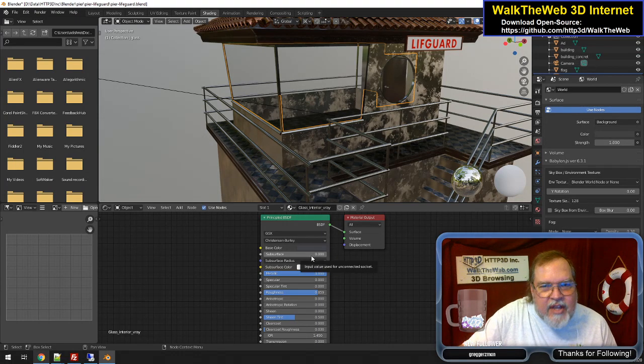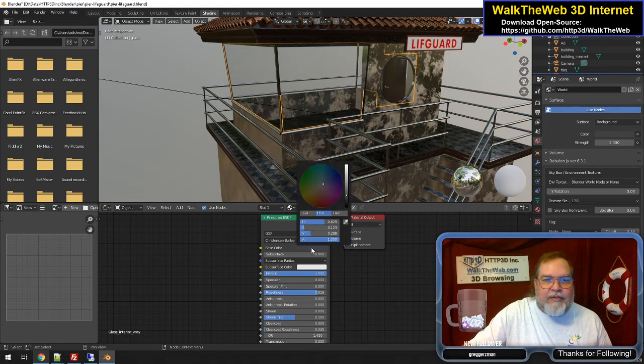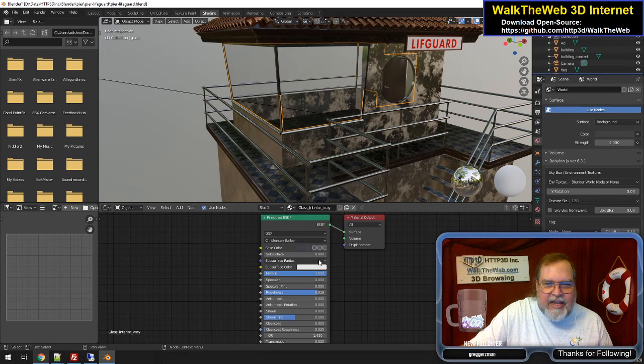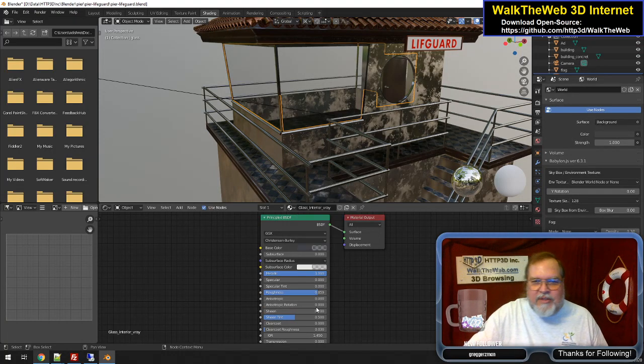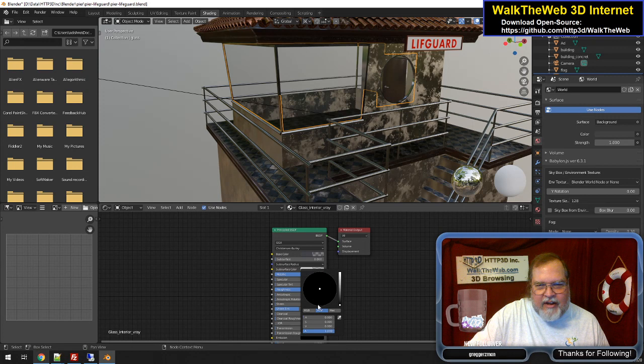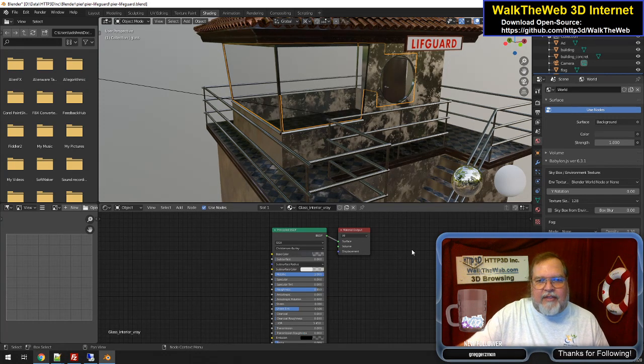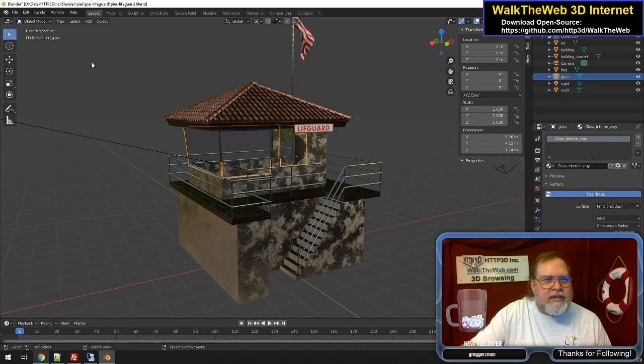That was the other trick. Babylon, for whatever reason, likes this alpha set for being able to see through things. So on each one of these objects here, if you set the alpha here, that's the one that gets picked up in Babylon. It took me a few days to find that. Once I did, it worked really great. So if you want these to be transparent windows, you just drop them down like that. Okay? Now, I've taken this item, I've created it, and I've made whatever changes I want on it.